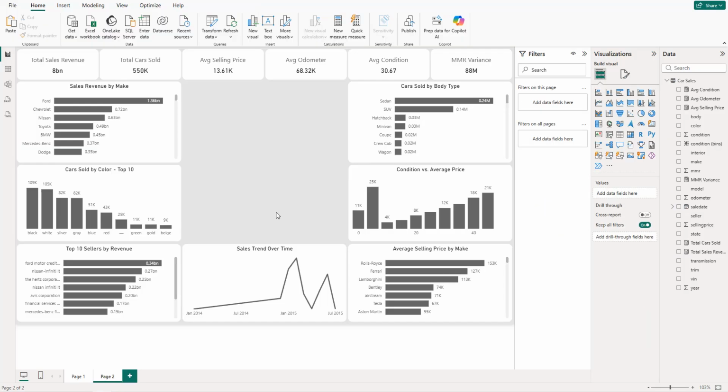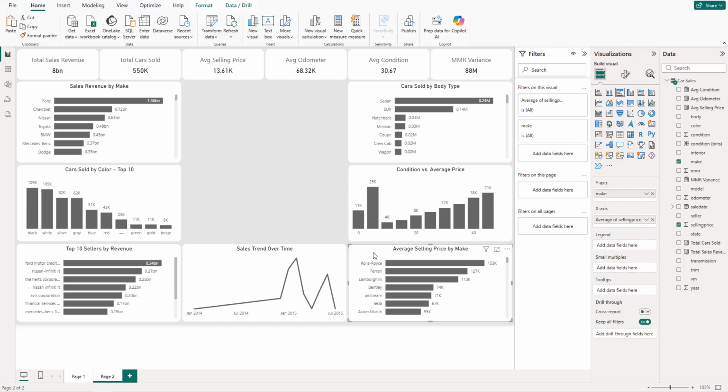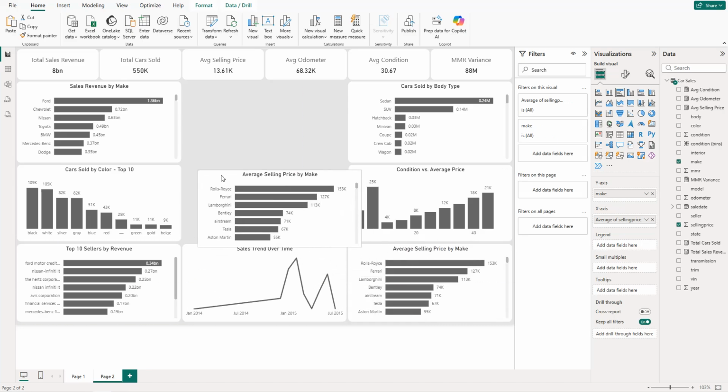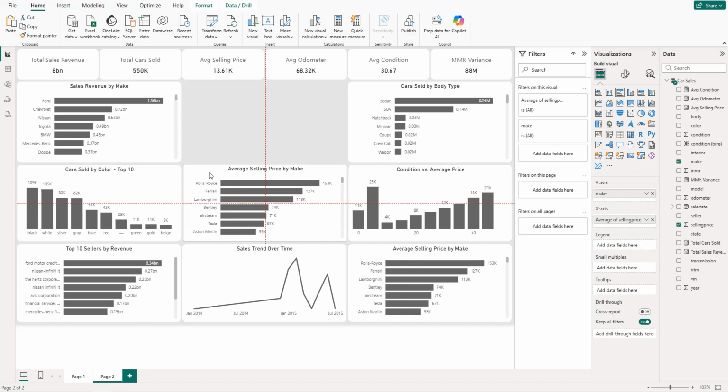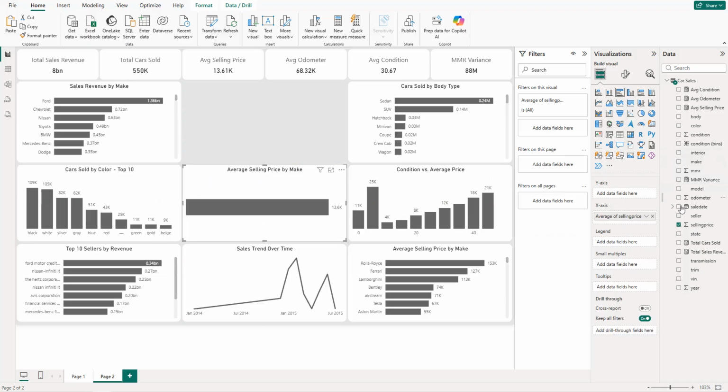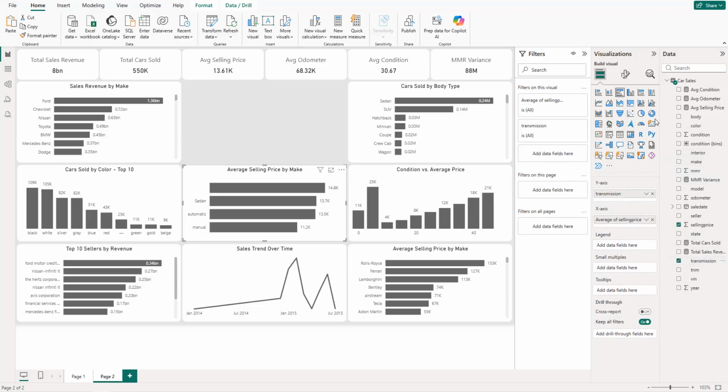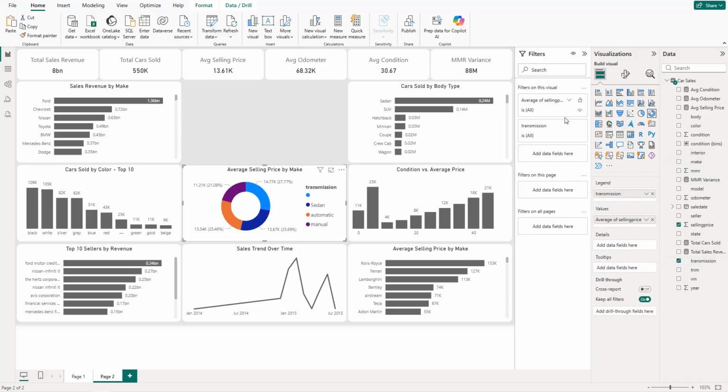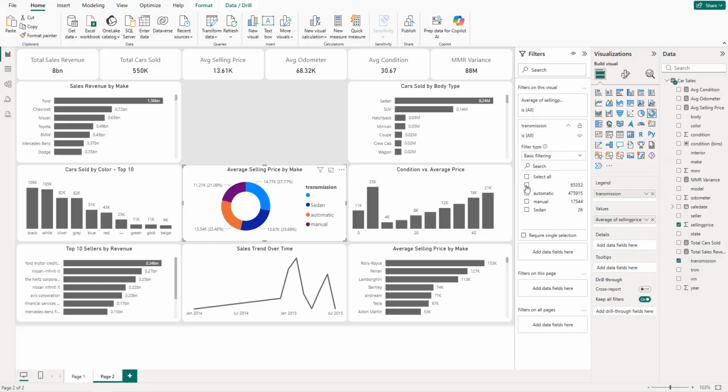Next we have the donut chart for average price by transmission. So same thing here, we select, paste this one. Okay, so we have here the transmission, and we have a donut chart. So transmission, we remove the null values.